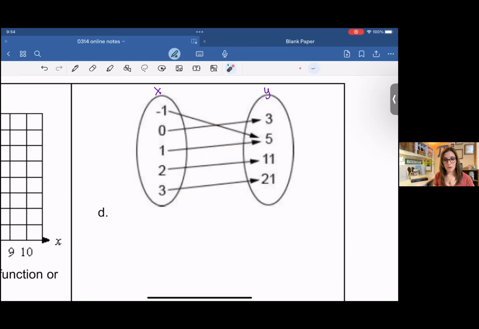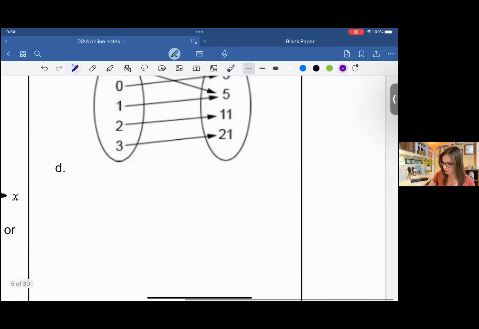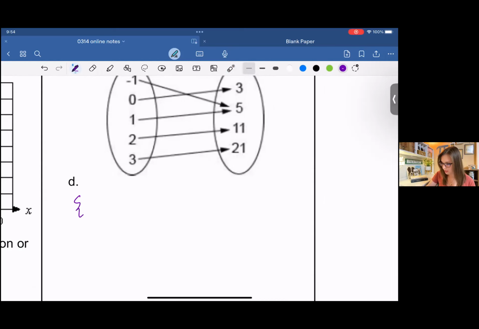And you can write these out as points if that is easier for you to see. So we have a set of points. Whoops, what did I just write? My brain got ahead of me. There we go. And then 0 to 3, and so on. And then you don't have to write out the points, but if that helps you, you can find domain, range, and determine if it's a function. Pause it, try it, come back and check.